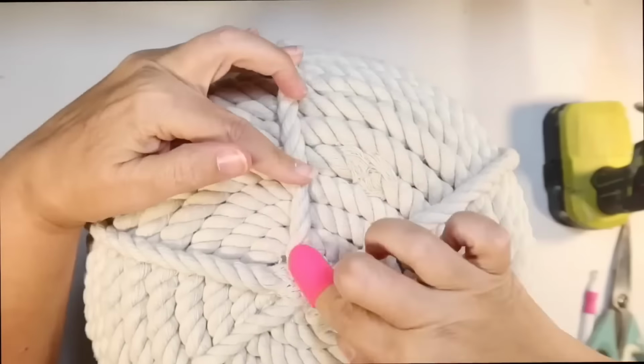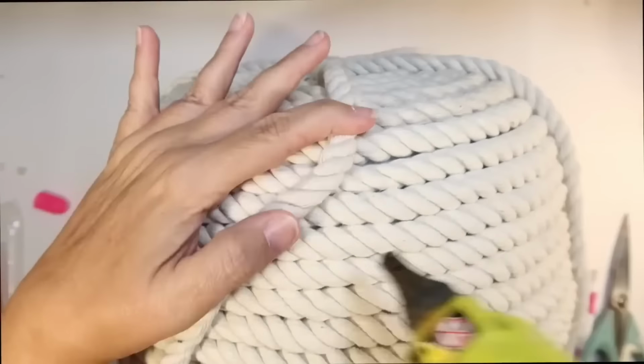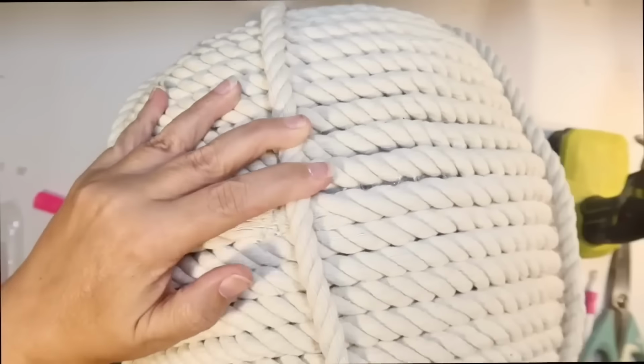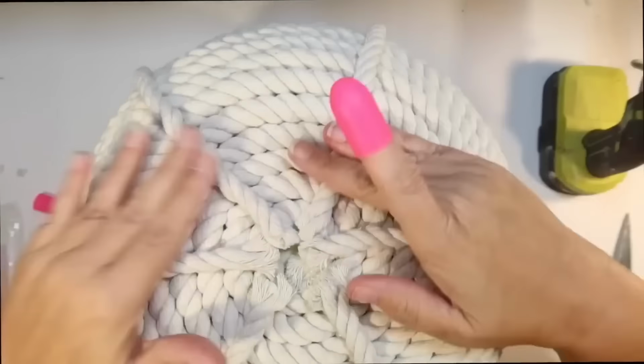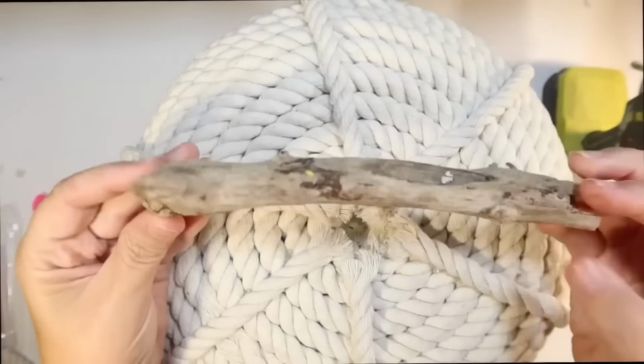And you can see how that little bump out does affect my shape a little bit in the final project, but nothing too noticeable. So this is my last rope. Now we have all six of our little sections of the pumpkin.